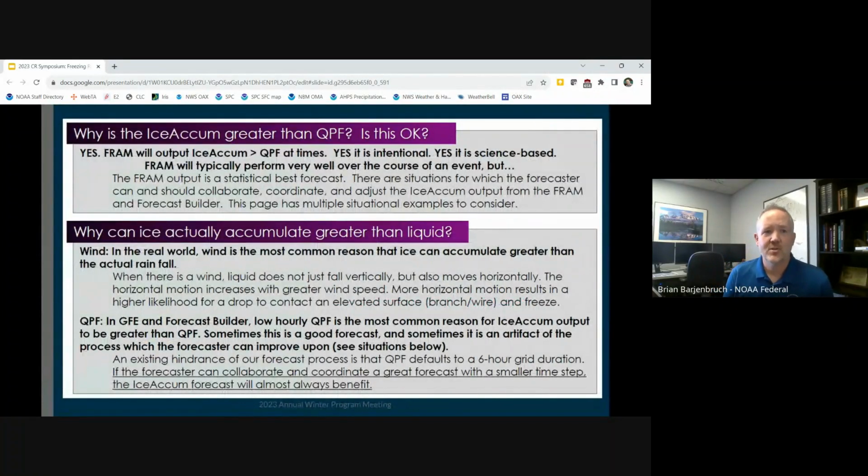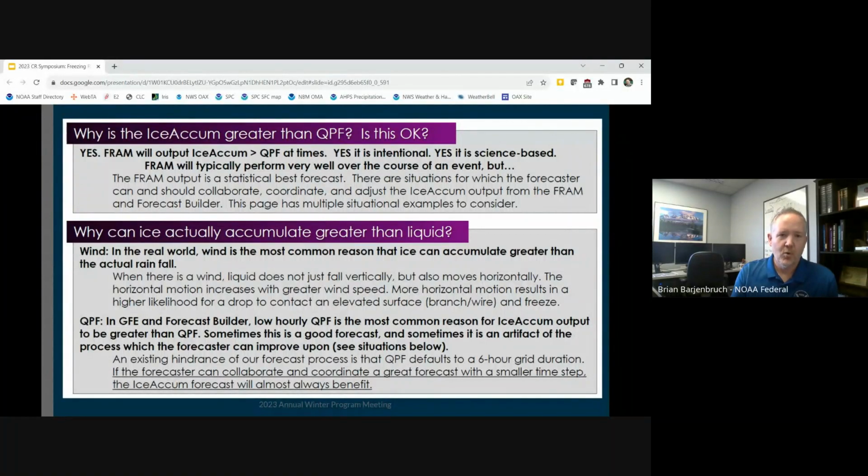Some of the common questions we get: why is the ice accumulation greater than QPF, and is that okay? Yes, it's okay, especially in windy situations. If you ever have a windy event, I want you to picture that you're driving your vehicle as fast as the wind is blowing. So let's say you're driving your vehicle 40 miles per hour. Will more raindrops contact your windshield than if you were parked?